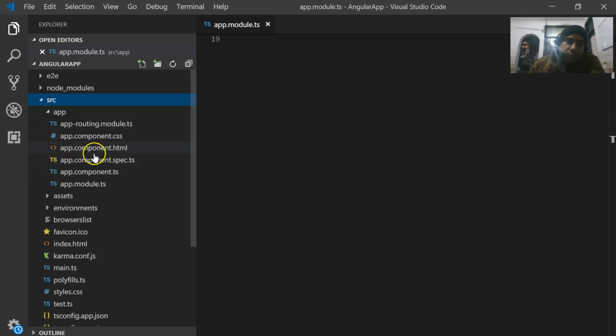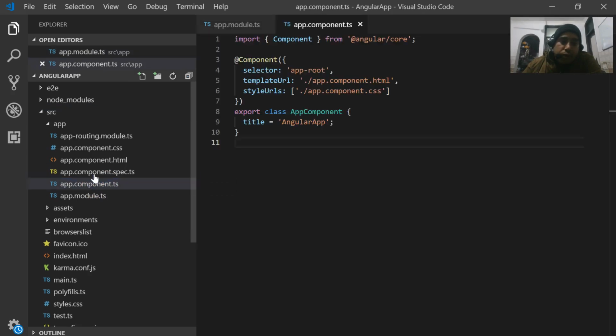Here you can see multiple files. I have explained the component to you. You can see here app.component.ts. I told you what a component is. It's a class.